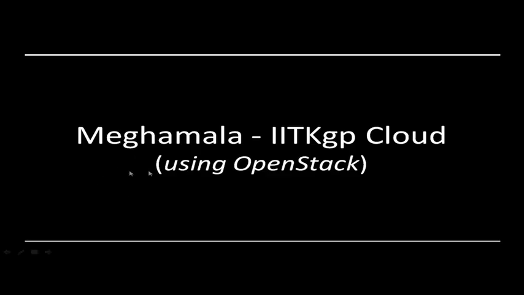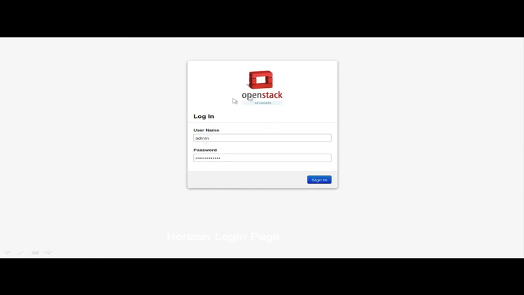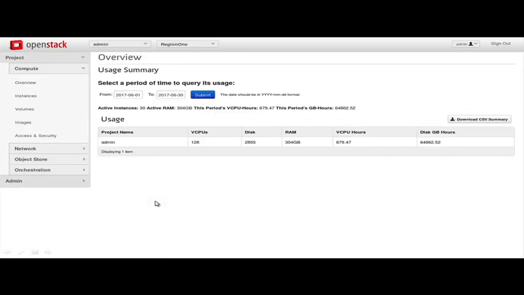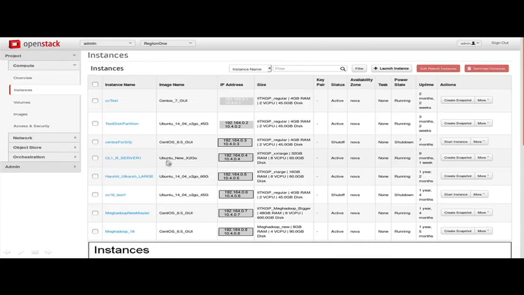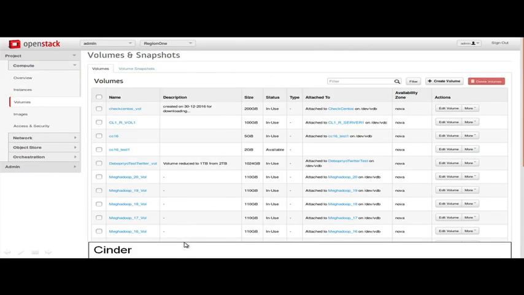So, this is the login screen of OpenStack by which you can enter the OpenStack dashboard for management, and these are different aspects like giving an overall summarization of the usage summary, giving an overall representation of the resource usage in terms of different graphs, pie graphs, and what the different instances running at any point of time are, volumes and snapshots which are maintained by Cinder, as we have discussed some time back.